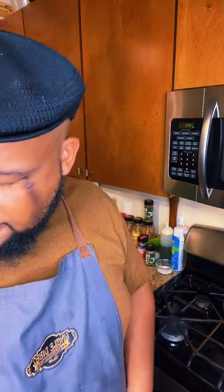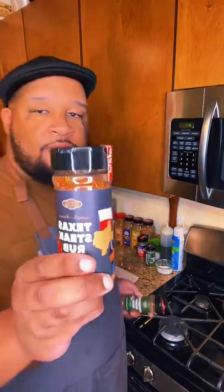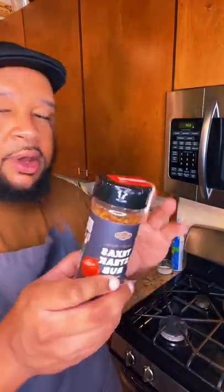So speaking of surf and turf, what I like for surf and turf is using my Texas steak rub for my steaks, of course, and then my straight drop rub for my seafood. So if you like your surf and turf, that's what you should use. And speaking of this Texas steak rub, it doesn't just go good on steaks. You can do burgers with this. You can do, thank you, Kirby. Appreciate that. You can do steaks, you can do turkey burgers, you can do ahi tuna. My sister likes to put it in her eggs. So Texas steak rub is good to go.